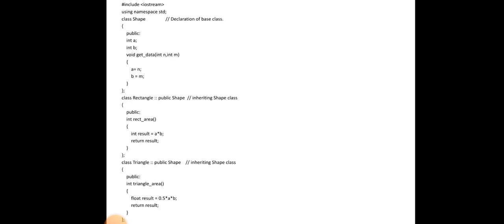hierarchical inheritance. So, through this inheritance concept, it is clear that we are able to reuse the code, and the time for code is very less when compared to the normal mode of writing. So, reusability of code is the greatest advantage in the inheritance concept.